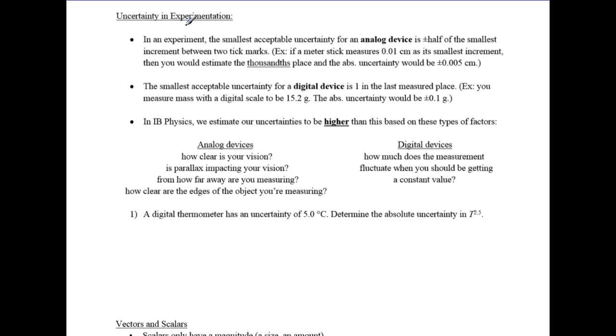Experiments have uncertainty. If you do an experiment and nothing goes wrong, even in that perfect experiment, the devices themselves introduce uncertainty. Why? Because devices can't measure every single place going on forever. Some decimal places have to be left off. The two types of devices are analog and digital. Digital have a screen that reads off the number, the measurement. So for example, a thermometer is often digital, and it'll just say 21.3 degrees Celsius. It tells you that measurement, you don't have to do any work to get it.